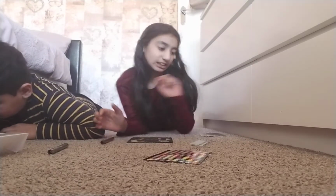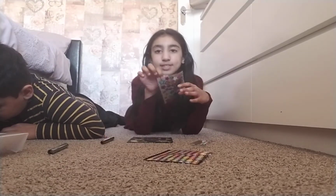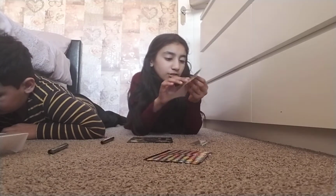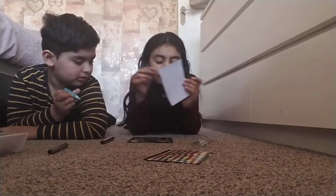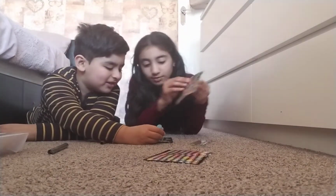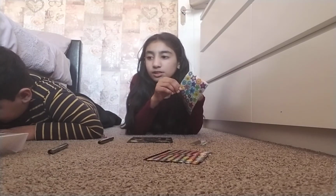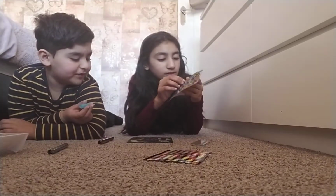Now I'm going to add some stickers. I think I should use these ones, and I'm going to use some stars, and some yellow stars. Are you doing night? Yeah, I'm used to that. This is the night one. That looks so cute, the little hat. Stars are supposed to go to sleep.